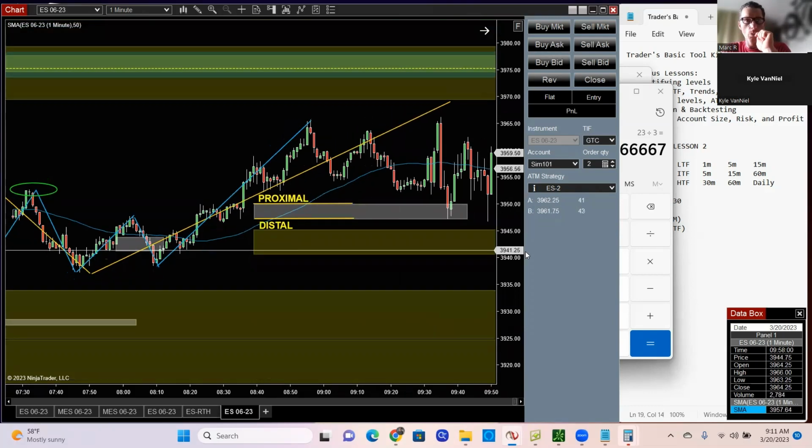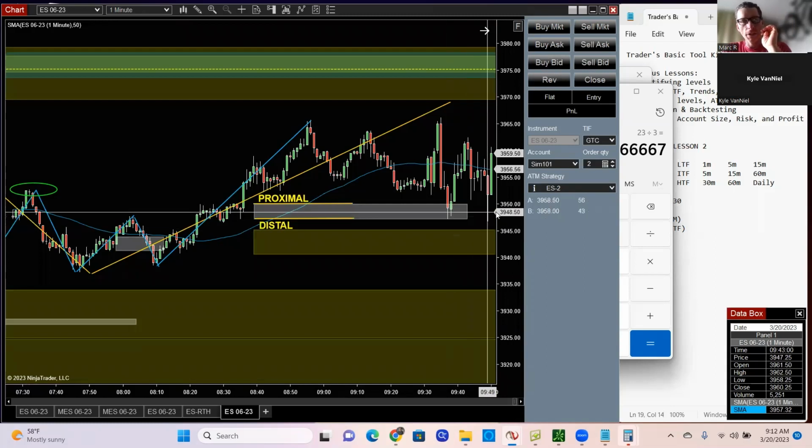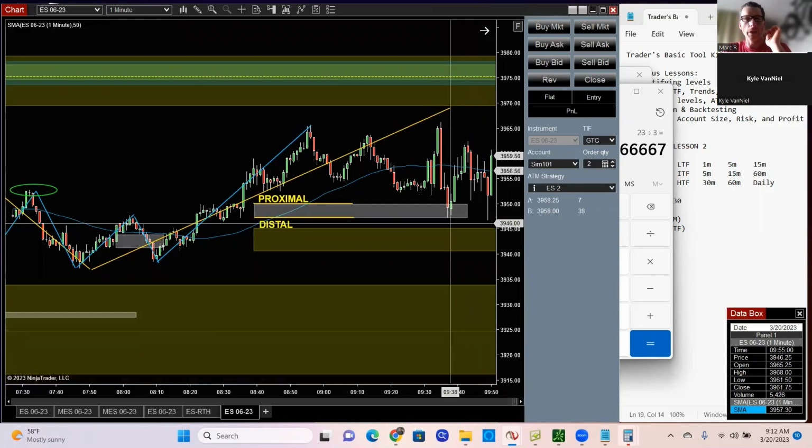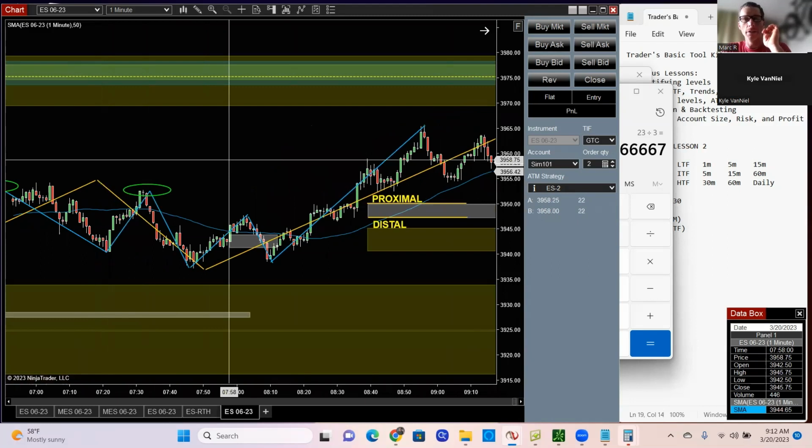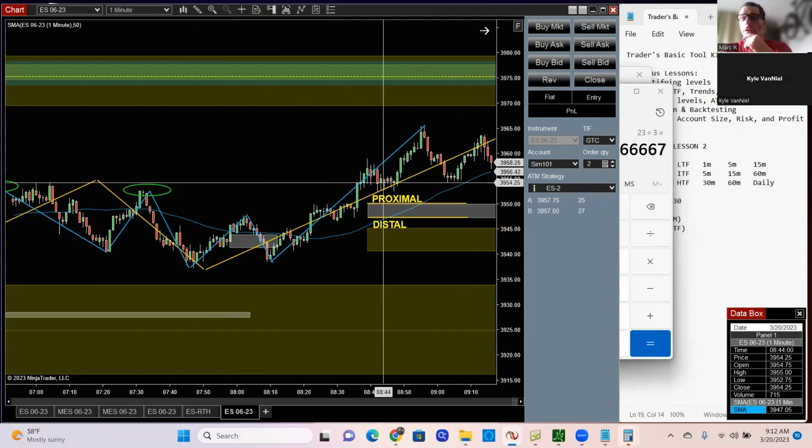But really what we're using, if we're going 1, 5, 30, the only thing we want to know about the 5 is, are we in an uptrend when we're trying to get into a trade off of a 1 minute level? Now you can go over here and move everything. You can go 5, 15, 60, in which case you're only taking trades off of 5 minute levels and using a 15 minute time frame for your trend.